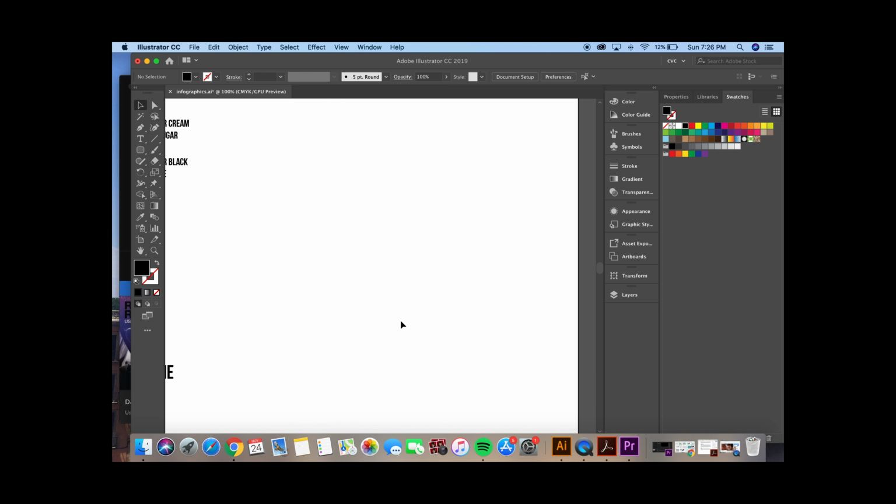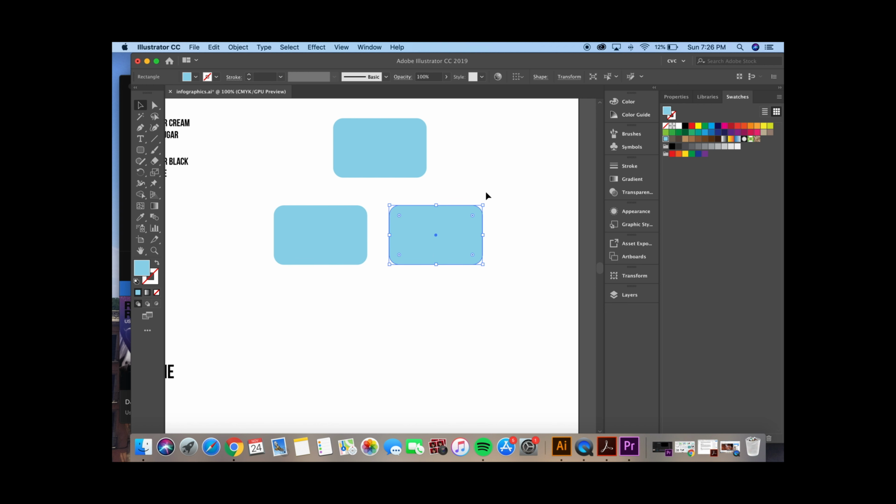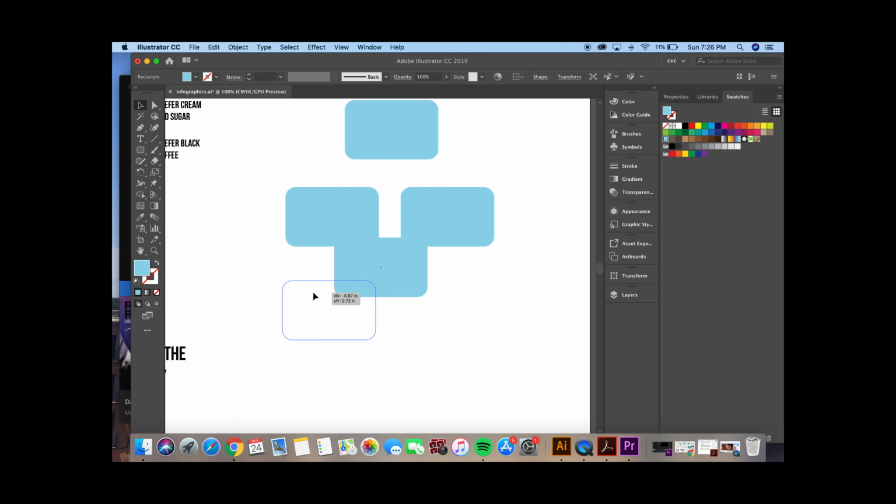So the fourth infographic that we're going to talk about is flowcharts. We're going to make a flowchart that helps viewers decide what type of coffee machine to purchase for their needs. So what you're going to do is start with one box made with the rectangle tool. You're going to create more boxes below it. The easiest way to do that is just copy and paste. And there's going to be one for each of the questions that the chart's going to ask.